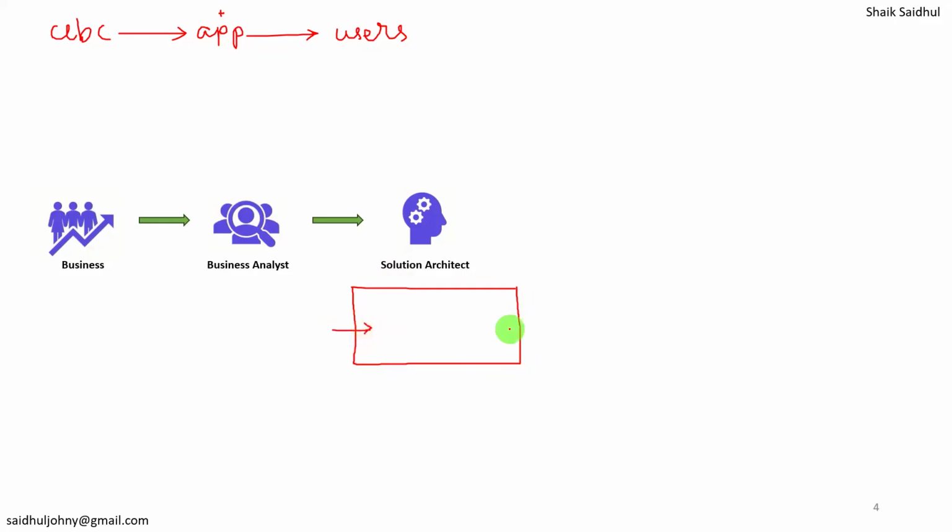In this architectural diagram, how many developers are required, how much infrastructure is required, how many teams need to be working behind the scenes, all of those details he is going to create, so that everyone must follow this design.